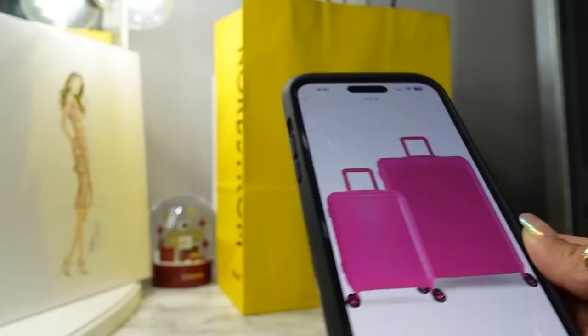And that's everything I picked up during the Nordstrom Anniversary Sale this year! I might be tempted to place another order — they do have new items coming out throughout the sale when it goes public. I'll keep you updated. Let me know what you plan on buying or have already bought from the sale. I didn't get as much as in past years, which is good, but I really appreciate everything I did get — especially all the freebies and gifts. Hope you enjoyed this video, thank you so much and I'll catch you in my next one!